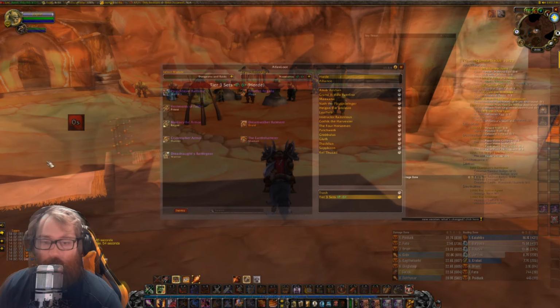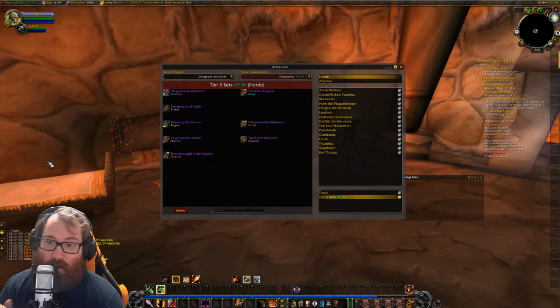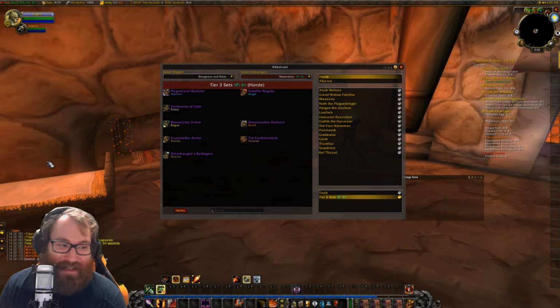Alrighty, guys, so we are here with the Warlock Tier 3 set, the Plagueheart set. Now, it's really, really awesome. One of the coolest things, and the shoulders of it, so it's just so cool.